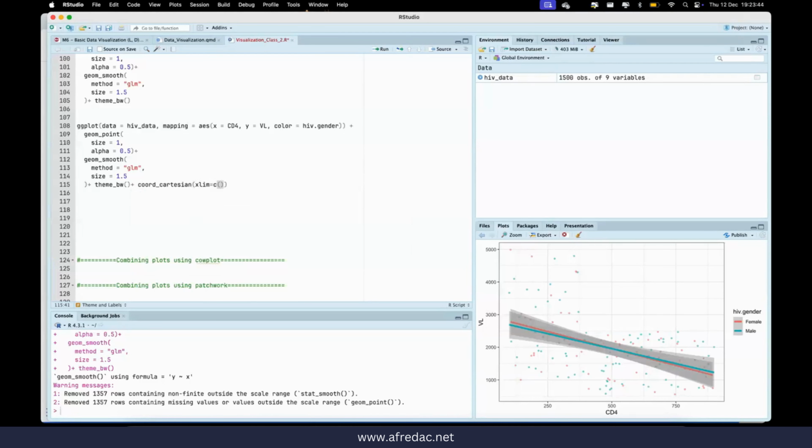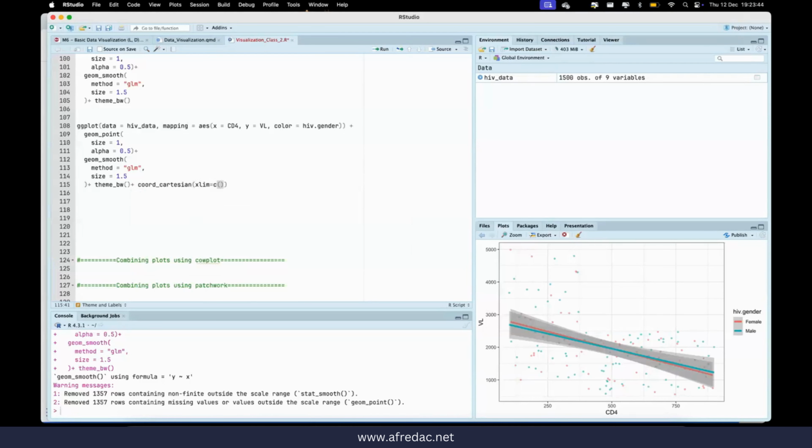So you can see in this case, the plot. For the x-axis now, the x-axis starts from 250 up to 700. Okay. Then for the y-axis, we said that we would like this to start from 1,500. Yes, and it starts from 1,500, and it goes up to 4,000.